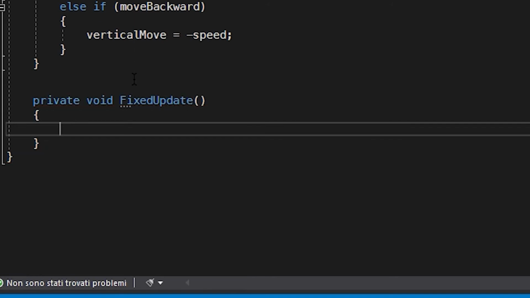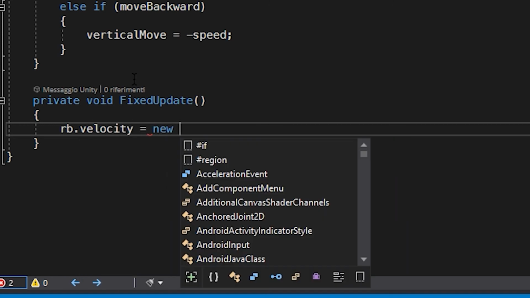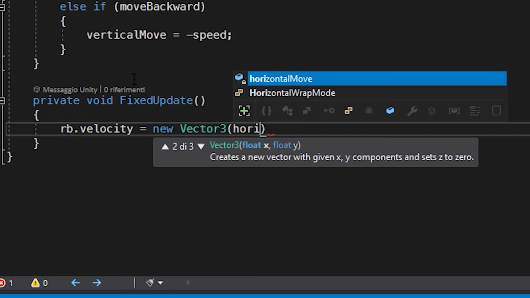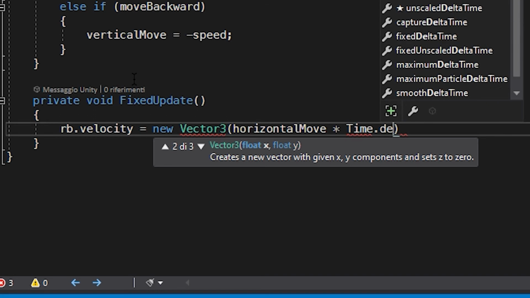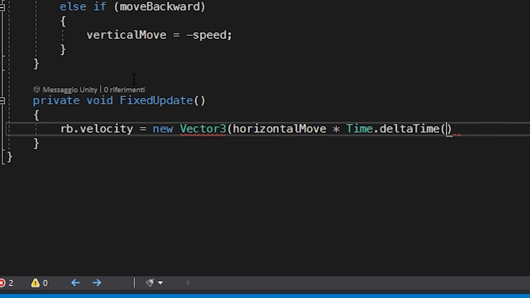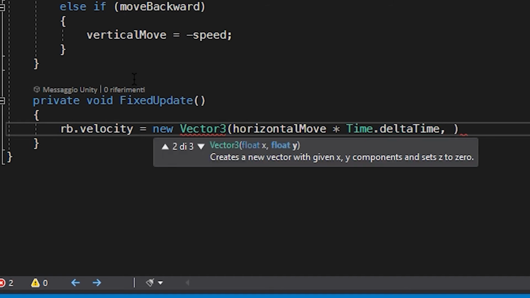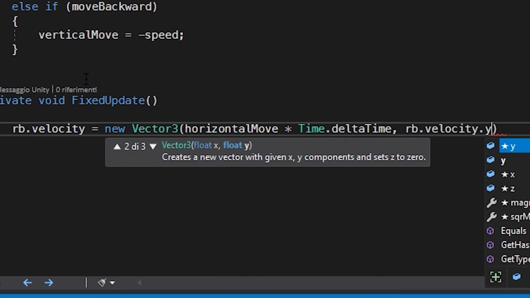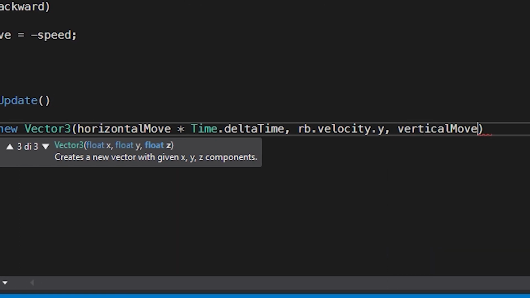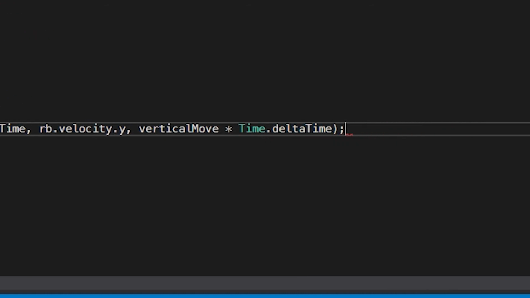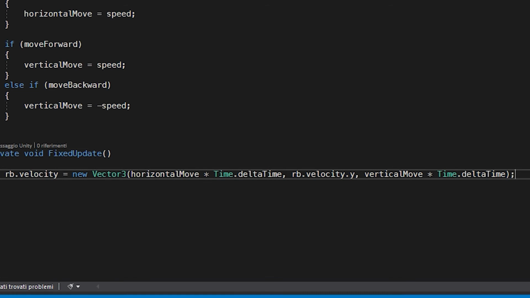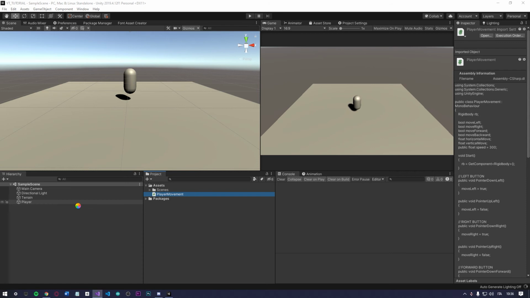We use this method because it is frame rate independent. Save the script and go back to Unity. Wait for it to compile.